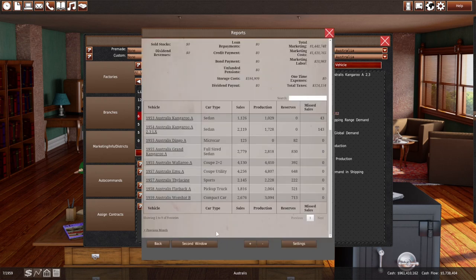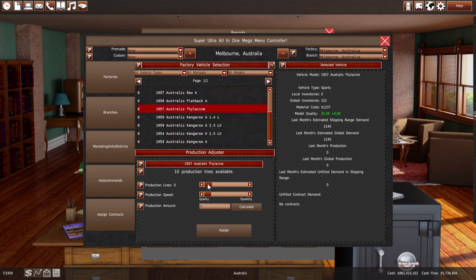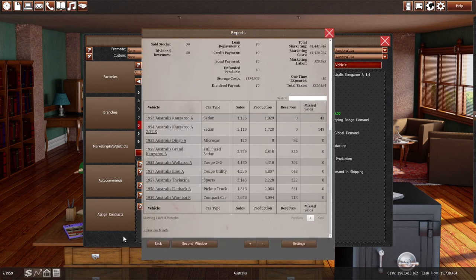And I need way more base models. So I need how many Thylacines? Yeah, 2.2. This goes to Melbourne. That was Brisbane. So Melbourne gets this, because the Thylacine has completely unique components, so there is no synergy, whereas it makes sense to produce both Kangaroos in the same spot. At least they share the underpinnings, the chassis.